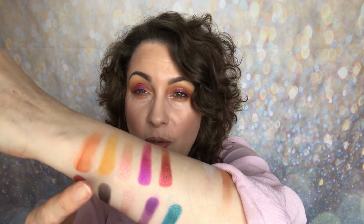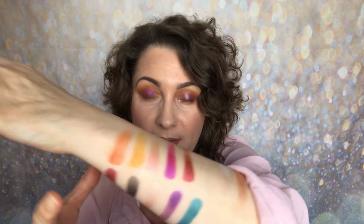So I then put that all over the lid, but I stopped. I didn't go all the way in. Just went over the middle. And it's a beautiful, it's like an electric pink because it's got a bluish purple undertone, which I really love. Then what I went in with was this beautiful rose gold shade, and ordinarily I would be drawn to that, but like I say, I wanted to do something a little bit different for you.